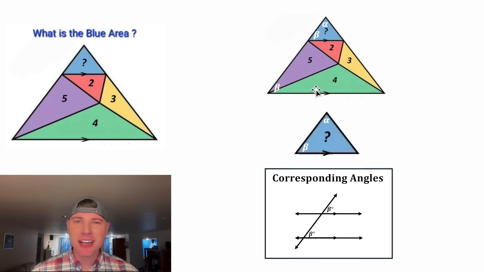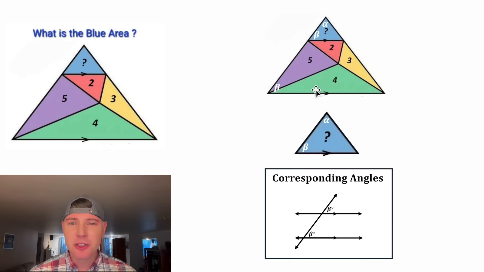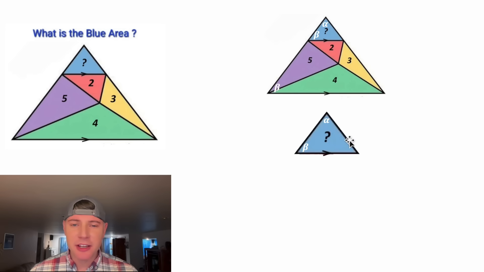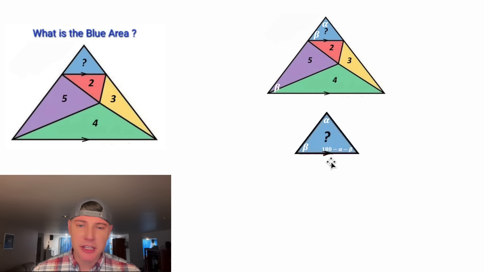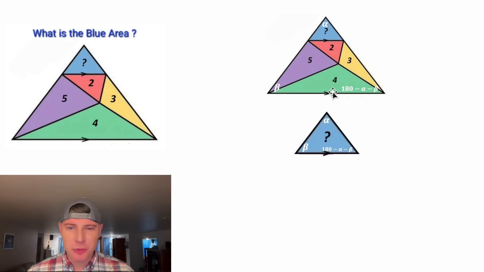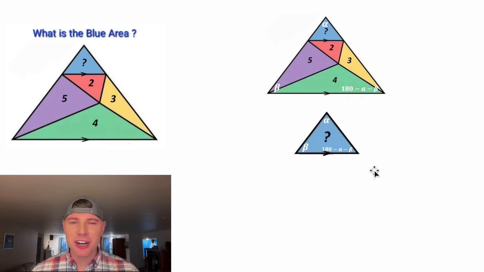These are called corresponding angles. Anytime you have two parallel lines and a transversal cutting through them like this, these two angles are called corresponding angles and they are congruent to each other — so these are both equal to beta. And then the sum of the interior angles of any triangle is equal to 180 degrees, so this angle down here will be equal to 180 minus alpha minus beta. Same thing for the larger triangle — this angle down here will be 180 minus alpha minus beta. And now we have two triangles with three pairs of corresponding congruent angles, which means these two triangles are similar.